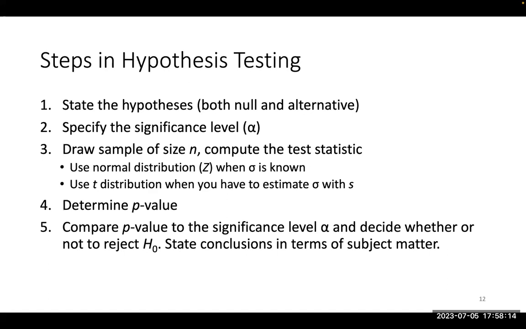So then you specify a significance level, that's in most cases 5%. Then you draw a sample size n, which usually is a consequence of your power calculation, in which you will know what sample size you will need to basically operate on an acceptable level of statistical power. And then you will have t-distribution of your samples. You will determine p-values based on that comparison. And you will compare p-values, which is essentially your leftover type 1 error risk, to the significance level alpha. And then you will make the decision whether you reject or accept the null hypothesis.